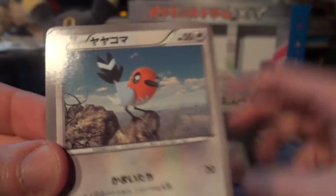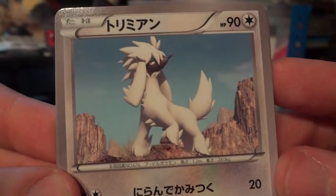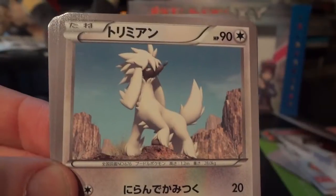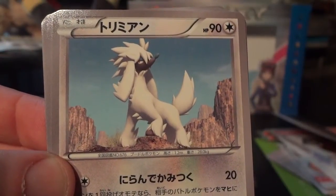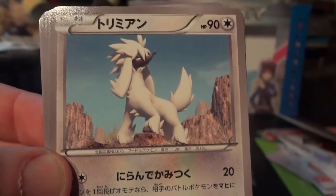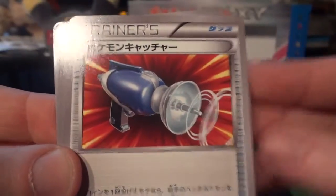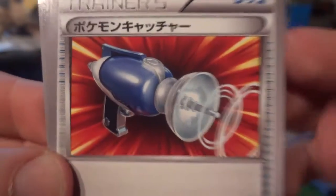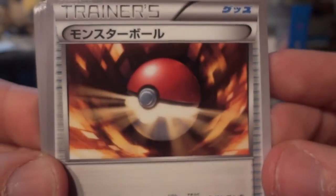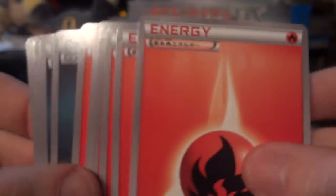This is Inkay — that's a new Pokemon, evolves into Malamar but Malamar is not in these half decks. Here we have a Fletchling, this is Furfrou and there are two Furfrous in fact. Each of the boys and girls beginning sets for X and Y have exclusive holos and exclusive cards — each one has three that the other doesn't. Then there's what looks like new artwork for Switch, and that looks like the new Pokemon Catcher — absolutely gorgeous. Some more Pokeballs, another Tierno, Fire energy, and some Darkness energy.